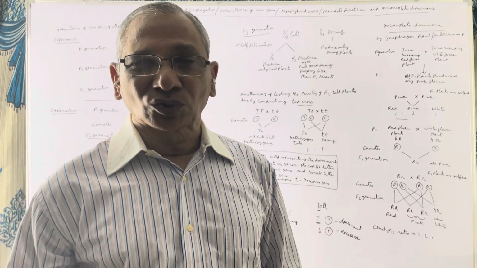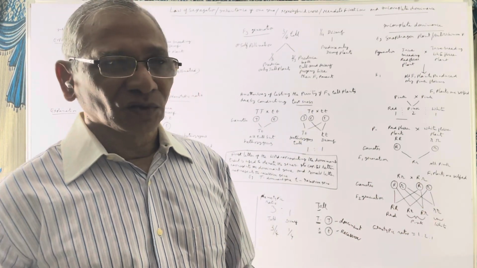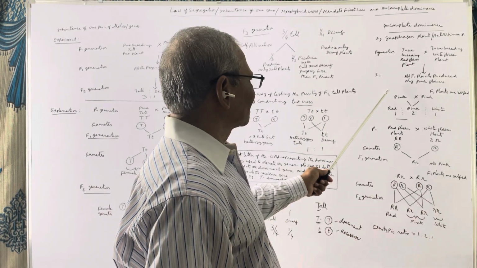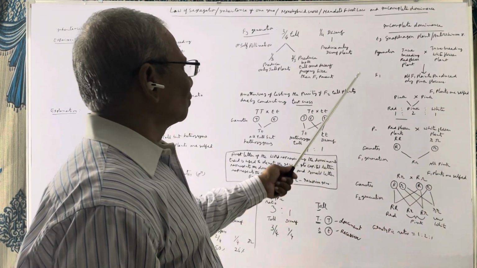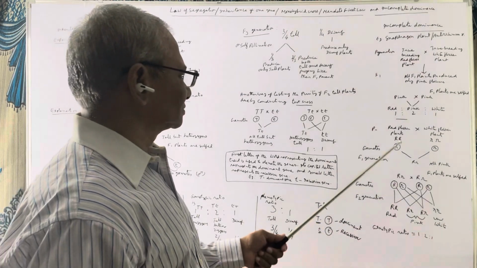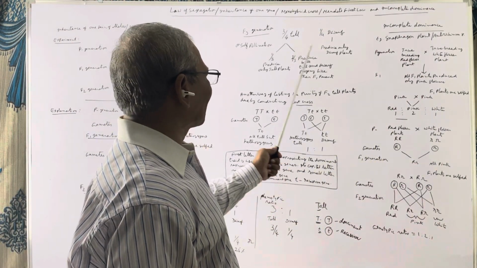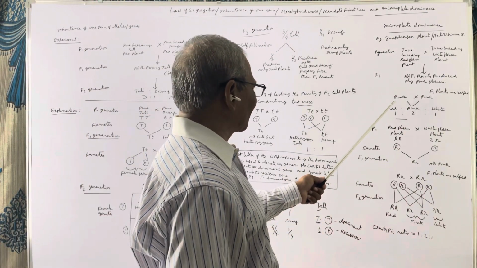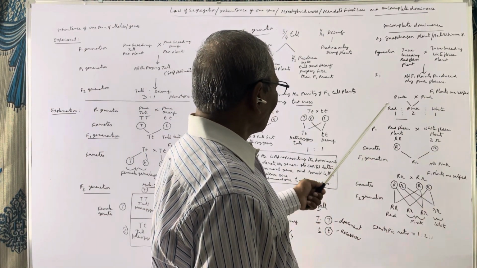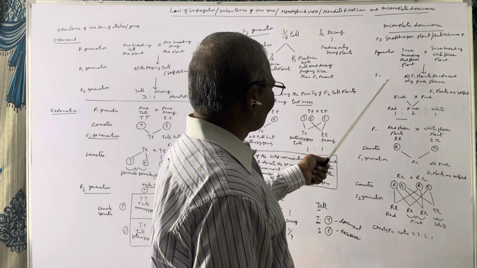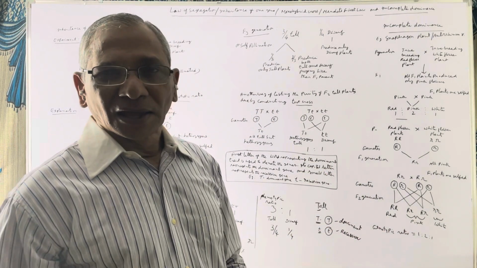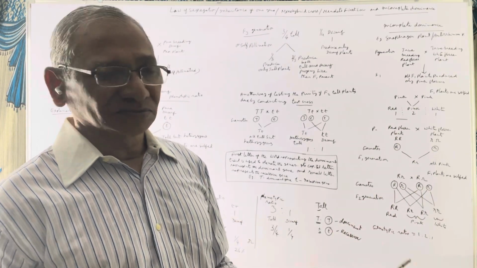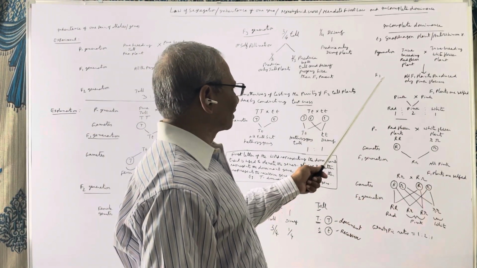Why it happens, they didn't understand. When they analyzed the results, they found that it is nothing but due to incomplete dominance. This plant also follows Mendel's laws. There is no violation of Mendel's laws. How? It is like this. The F1 plants are inbred or self-pollinated. When the F1 plants are self-pollinated, what happened?